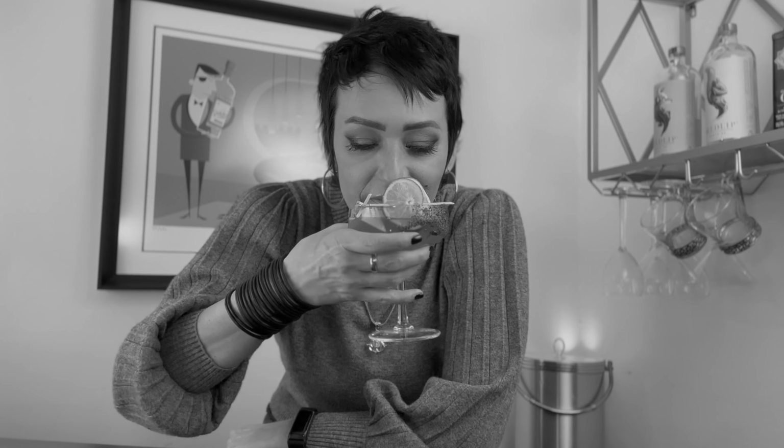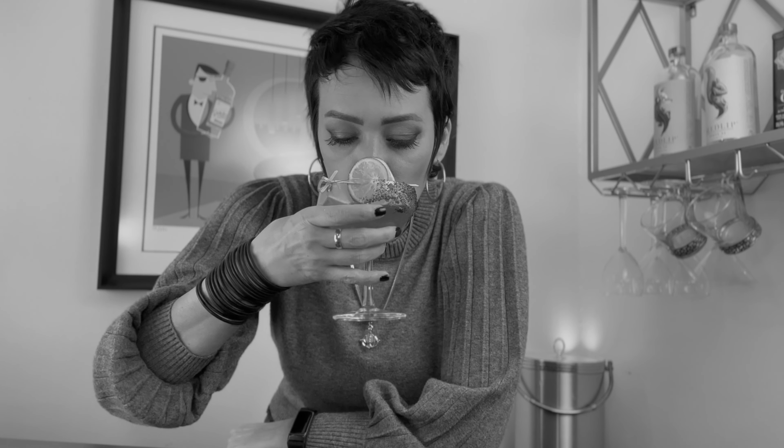Let's give this red dove a try. Good, spicy. Ooh, that's so good. It's like spicy, a little bit of bitter, and then that rose water hits you and it's like a really whisper of a floral note.